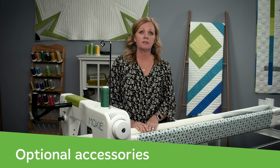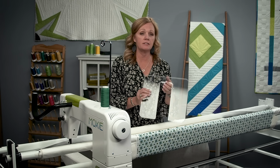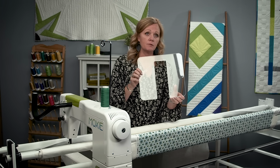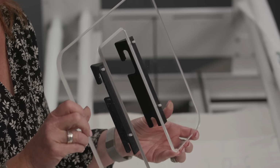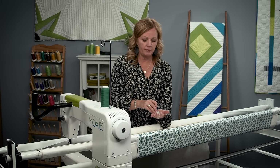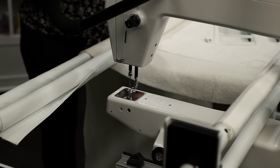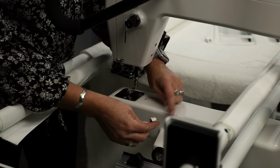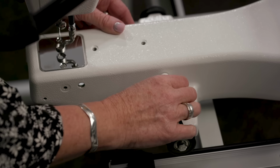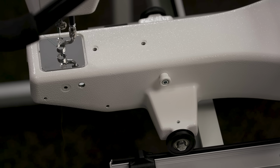There are several optional accessories that are available to go with your Moxie. So I'm going to show you about the Steady Fit ruler base and how to install that on your Moxie. So when you buy the Steady Fit ruler base, you get the ruler base, and then you will also get 4 knobs with the appropriate screws to put those in place. So we're going to go over to the side of the machine and show you where they go. It takes a 4mm hex wrench. The places are already ready for you to put the screws in. We just use that hex wrench to put those knobs right in place.